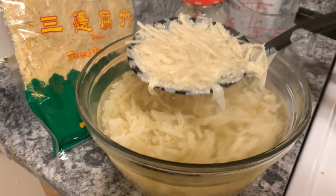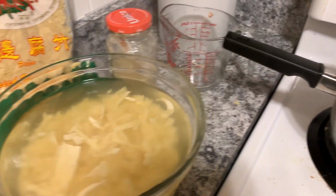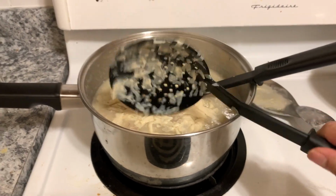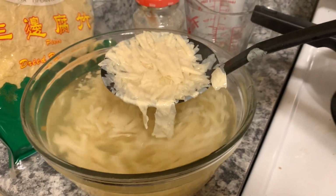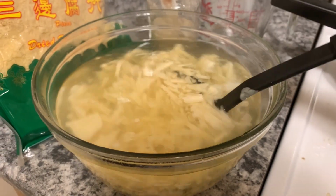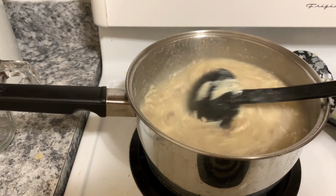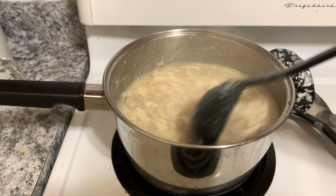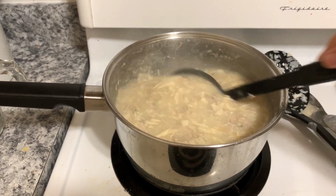With this congee, you actually serve it with salt and white pepper next to your bowl, and you add accordingly, to your own taste. And even the next day, when it's in the fridge, it will be thicker. So again, you add more water to help break it up a bit.